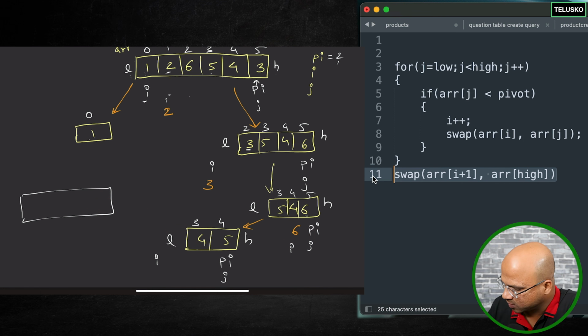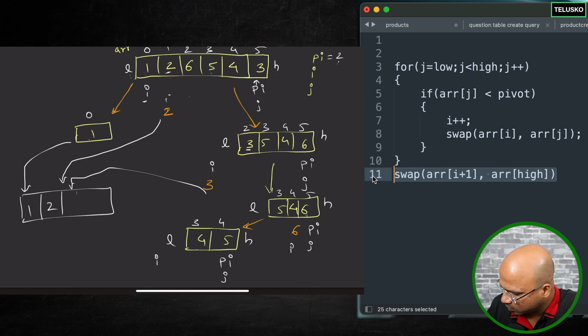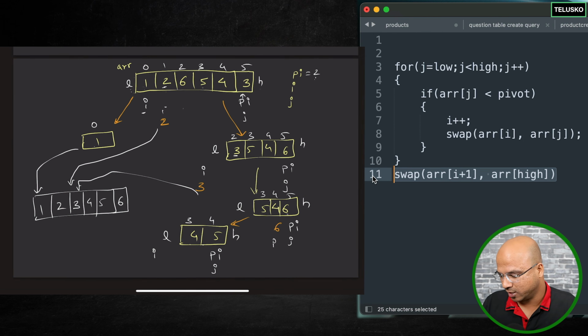So if I'm to write, this will go here. So let me write 1, then this goes here, that's 2, then 3 goes here, that's 3. Then if you can see in the binary tree, we always go from left to right. So if you see the left, because 6 is there on the right-hand side, you will say 4 and 5, and at the end you will get 6. Now this is sorted. So after all this explanation, this is how basically you sort them.